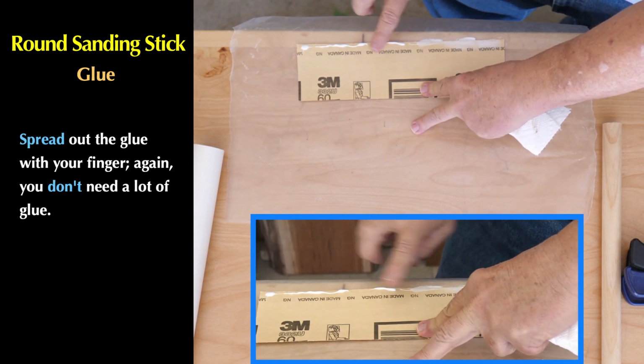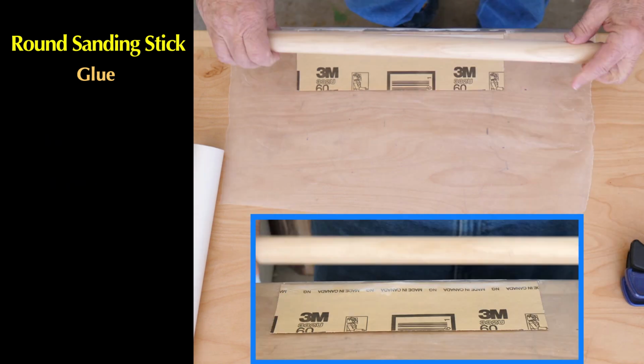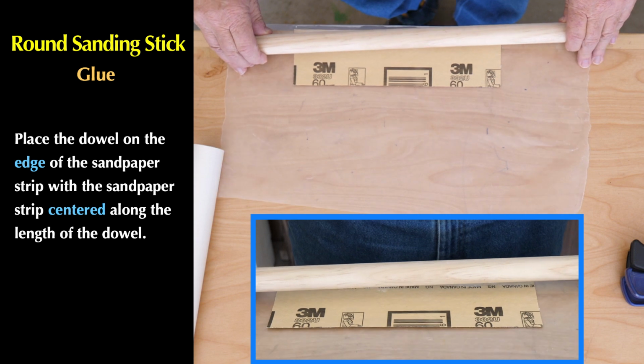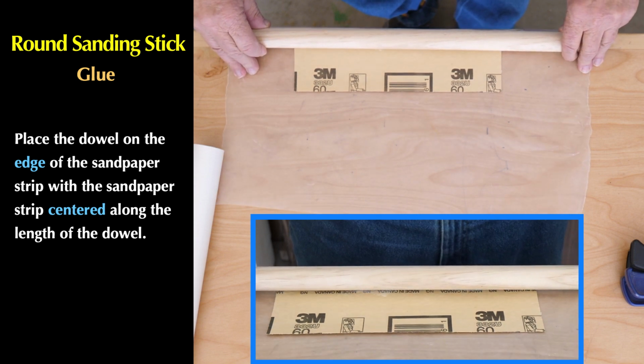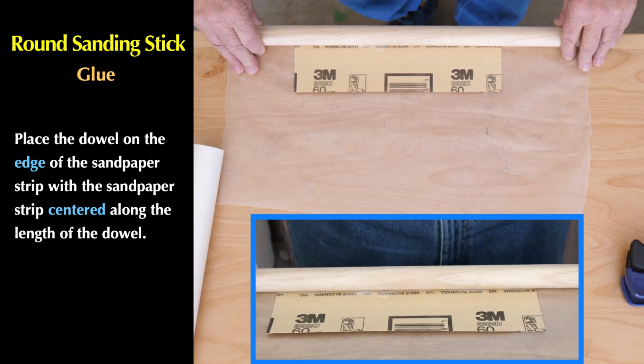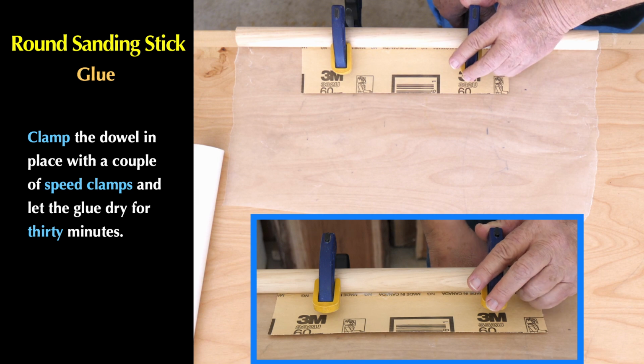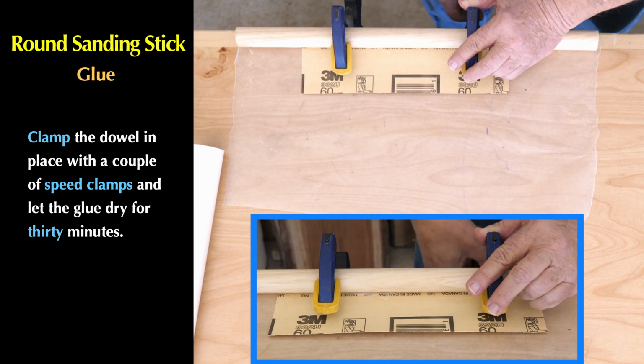Spread out the glue with your finger. Again, you don't need a lot of glue. Place the dowel on the edge of the sandpaper strip with the sandpaper strip centered along the length of the dowel. Clamp the dowel in place with a couple of speed clamps and let the glue dry for 30 minutes.